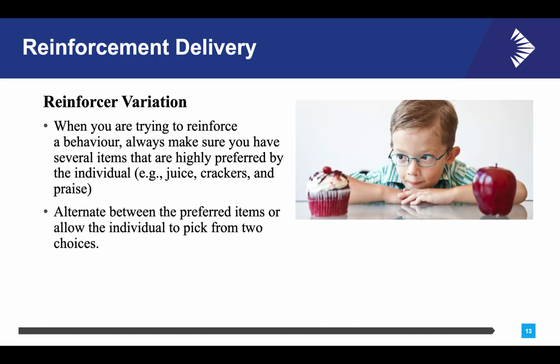When you are trying to reinforce a behavior, always make sure you have several items that are highly preferred by the individual. So juice, crackers, praise. Alternate between the preferred items or allow the individual to pick from two choices. And allowing choice just ensures that your reinforcer will maintain its effectiveness over time.